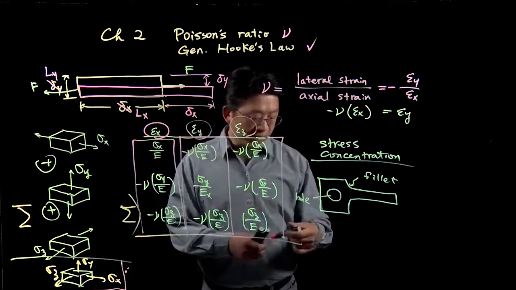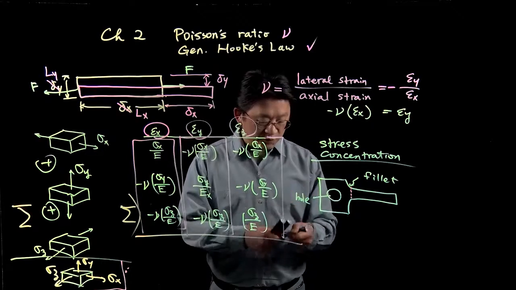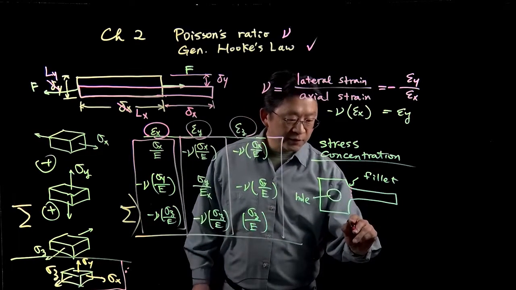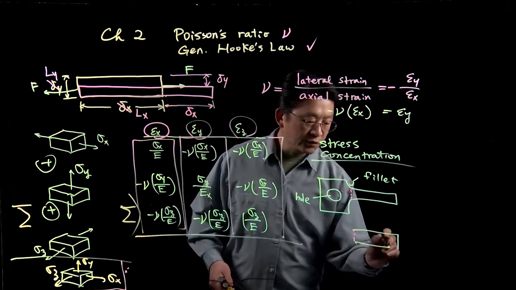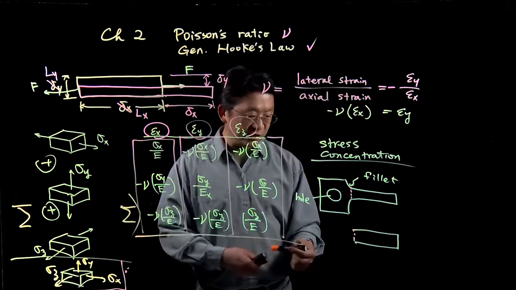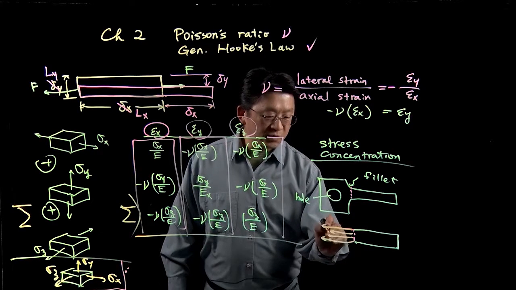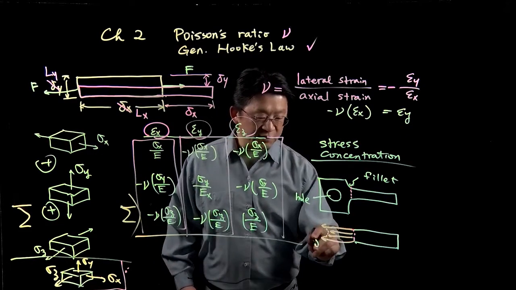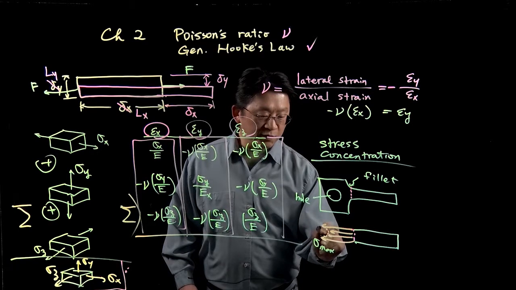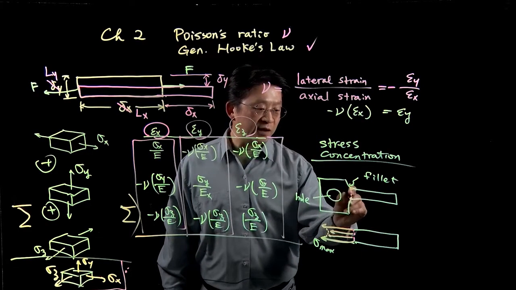The stress concentration would happen, let me pick a cross section here, and then let me show you the stress concentration. If I pick that section and draw the free body diagram, along these cross sections, in reality, the distribution of the stress will be like this. This is a profile here. Here you can see the largest stress, the maximum stress, from here to here. This is what we call the stress concentration. Stress simply concentrates at this point and at this point.